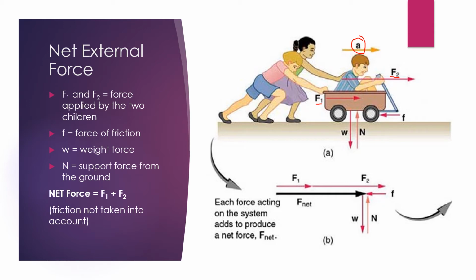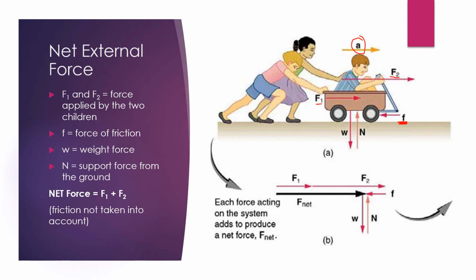Now we also have a force going in the other direction, this little f down here, and that is the force of friction. We talked about that a little bit with the soccer ball, right? A soccer ball rolling on the grass has a force applied in the other direction, stopping the ball. So there's a force of friction. Now, those forces are kind of easy to see. You can tell if someone's pushing something, they're obviously applying a force to it.